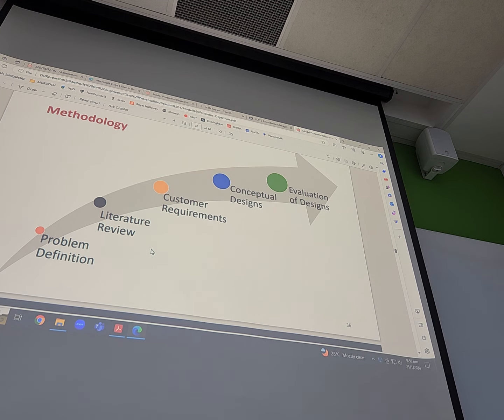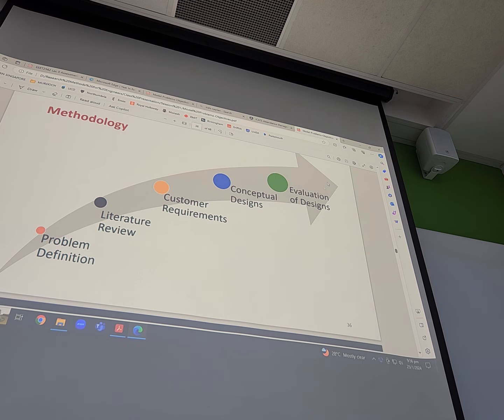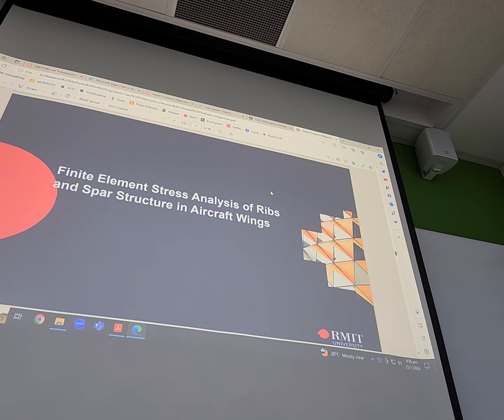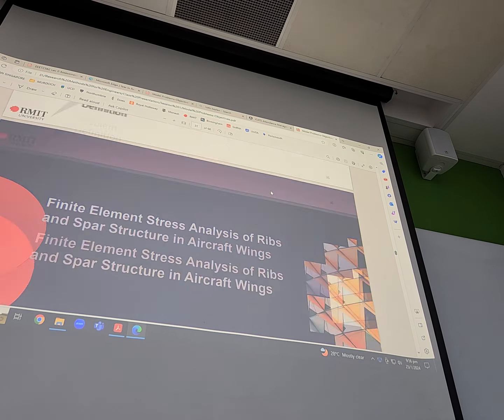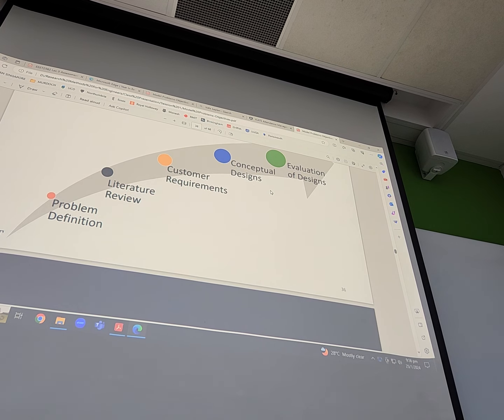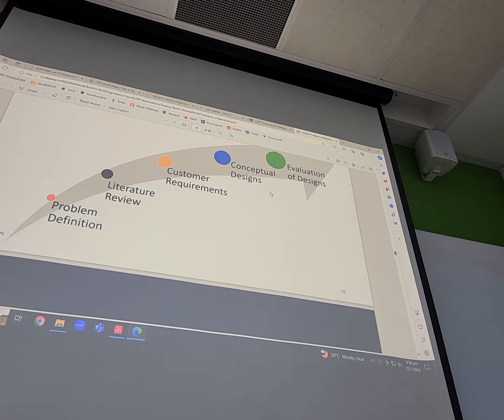So ready for manufacture. If you send the design to a contractor, then you'll be able to manufacture the prototype. Alright, then finally evaluating the design. So that is a topic. So when you come out with your problem, try to think on those lines and prepare a few slides.